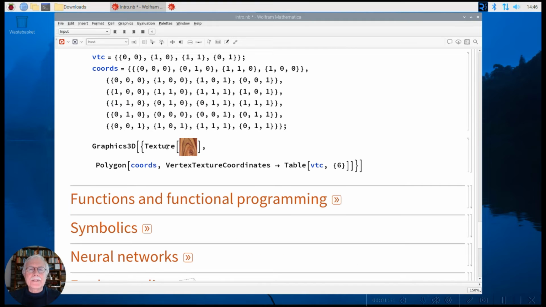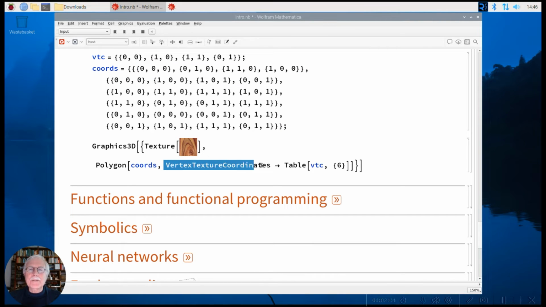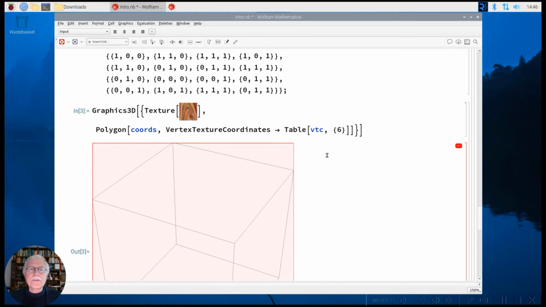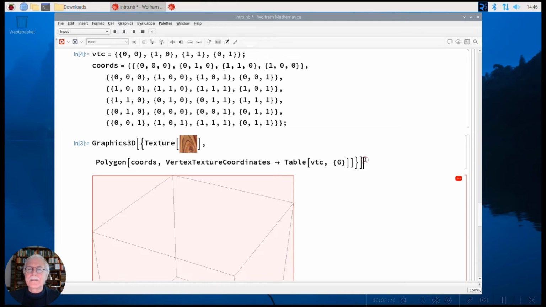If we now put the texture, and I say, okay, let's take a wood texture, and then make a polygon from all these points that constitute my cube in 3D space, and I put the vertex coordinates for the texture, that means where does the texture need to land on this, and I make these squares, it's called the vertex coordinates, VTC, and I make them 6 times, so I do it on all the faces. This is all I have to do. So you first have to define them. Now you see, otherwise you get an error message.